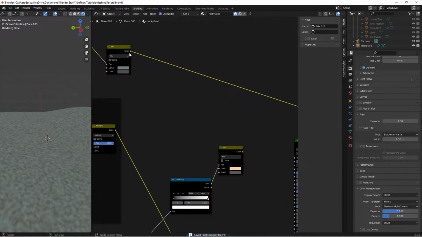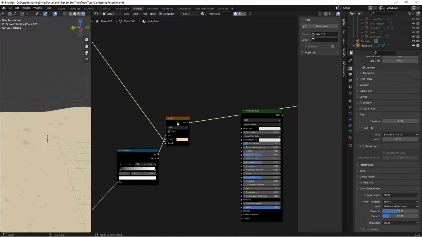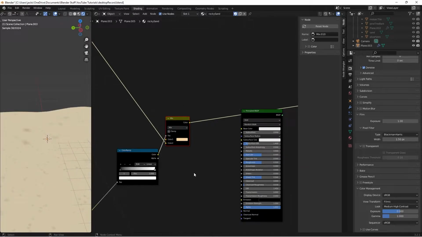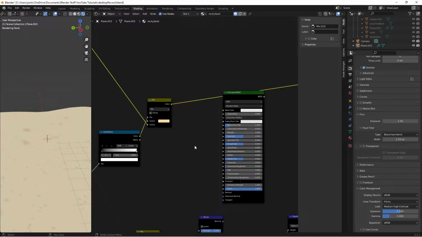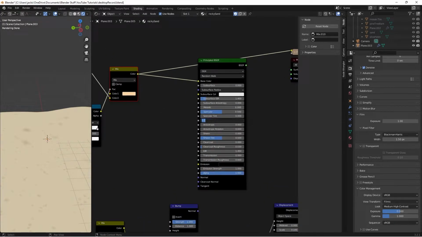Then we're going to take this color and move it into the color 2 of our mix node down here. Control Shift and left click this guy, and if we drag our white back down to a 0.1, we can see that the rocks are now not all the same color. They have some nice blending going on here, and it's just exactly what we want. Move it back up to a 0.1, and then I'm simply going to take our base color here, move it into here, like this. I'm going to take our roughness, I'm going to move it up to a 0.8.